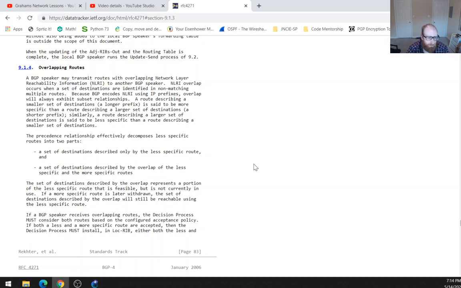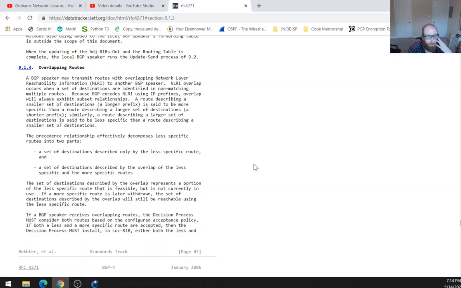Similarly, a route describing a larger set of destinations is said to be less specific than a route describing a smaller set of destinations.